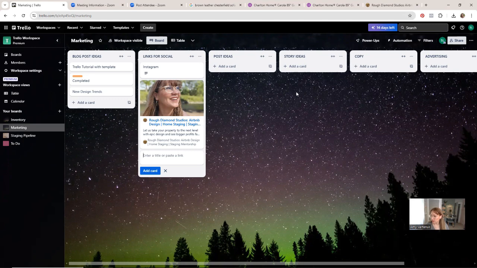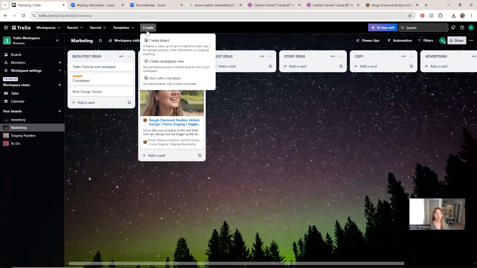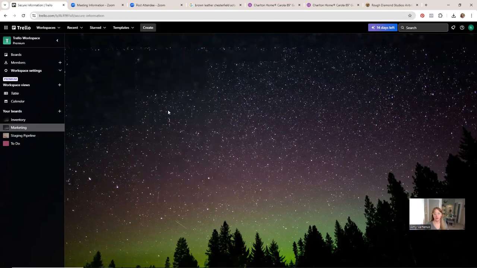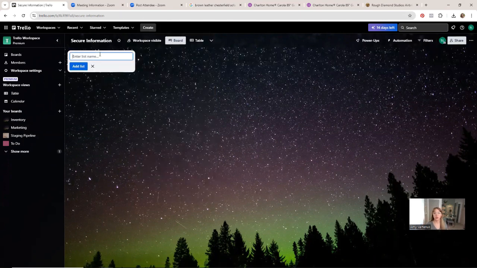All right, let's see, what else do we need to talk about? Okay, so one thing that I do keep track of inside Trello is secure information. Now, first of all, disclaimer, I do not know for a fact that Trello is really secure enough to be handling a lot of extremely secure information. I have biometrics on everything so that nobody can sign into anything without me being able to physically be there, so that it's very unhackable. But that being said, this may or may not be the best place for this, but this is in fact what I do with less secure stuff.